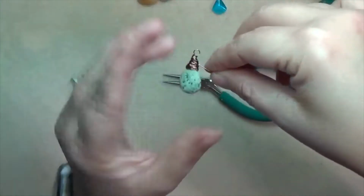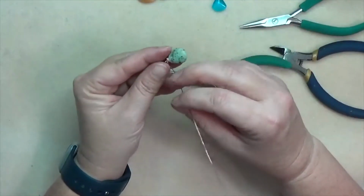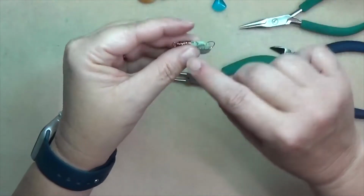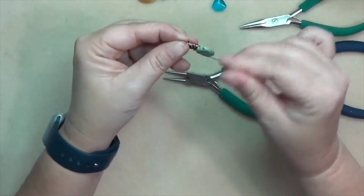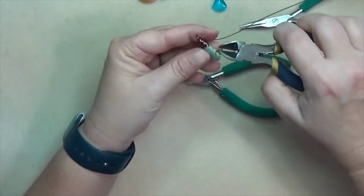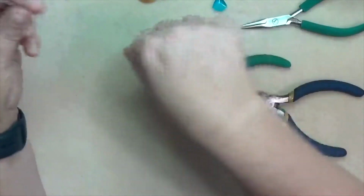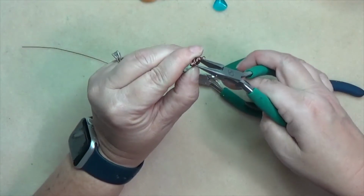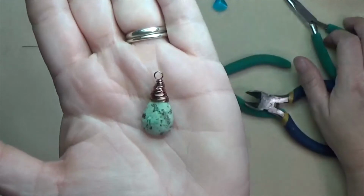And then to finish it off, some people do like to add decorative accents, bringing their wire down, up and across. Some of them, depending on the thickness of the wire, will do little curlicues on it. That's not completely my style. I just like to get the wrap nice and secure and let the bead speak for itself. But then you trim that and then tuck your wire. And just like that, you have a wire wrapped briolette.